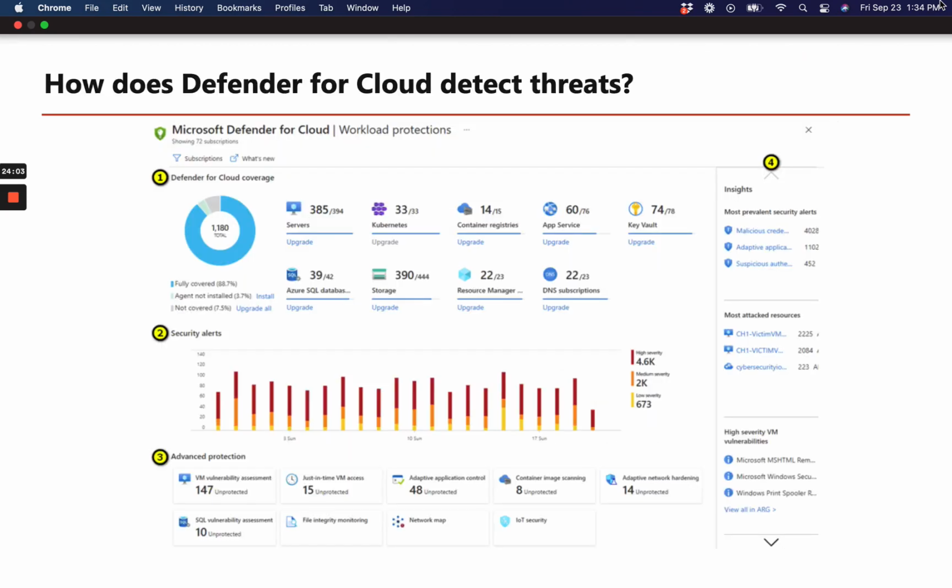So how do you deal with the threats, and then how do you detect that? Whenever it detects it, it will surface up here. And you can see that, again, it's pretty much a summary view. And from there, you basically go in, and then you're going to perform more analysis. Now, one thing I would say, which is not part of the exam, but you're going to see in this, is the way Microsoft approaches this: there would be a Defender for Containers, like Kubernetes containers right over here, right? So there will be a container Defender. There would be Defender for X, for storage, right? So not all of those are under the exam.